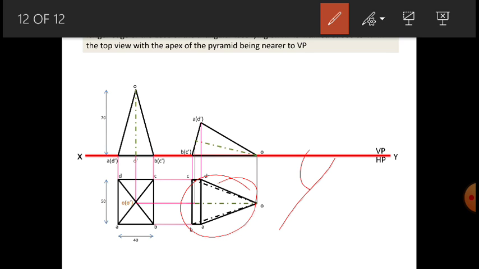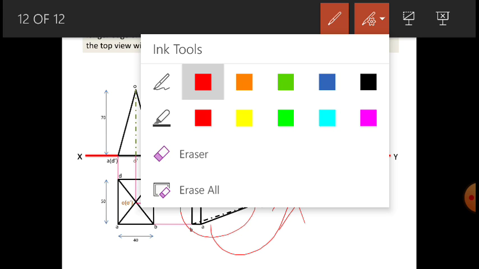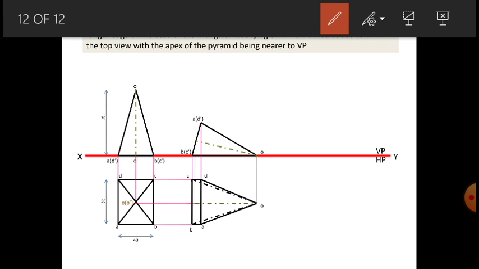We lay it and we have drawn the top view. That same drawing is to be taken and drawn at an inclination of 60 degrees to VP. You have to take the same dimensions, copy it, and draw it at an angle of 60 degrees.